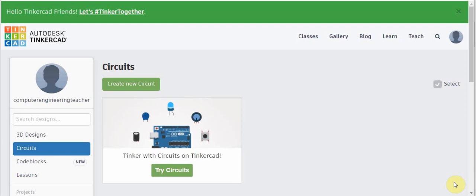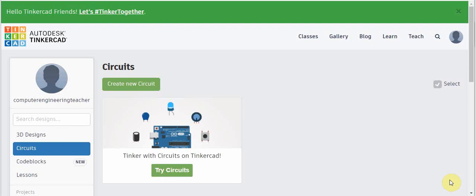And we're going to use this free program made by Autodesk called Tinkercad to learn about microcontrollers and how we can use them. So first thing you're going to do is sign up for a free subscription to Tinkercad. You just need to sign up and put in your username and password. And then once you log in, you're going to see this view here.